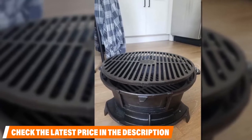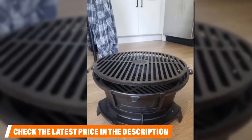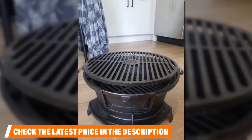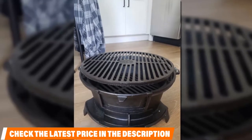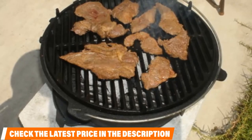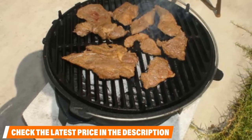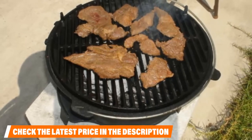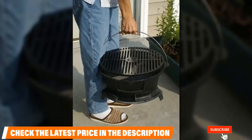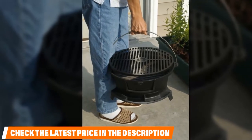The grill is quite large with a 15-inch diameter round cooking surface — enough to hold nine burgers or a handful of steaks, which is more than enough food for four people. You'll get great-tasting food thanks to the pre-seasoned surface. Just beware that some users found the grill surface is bumpy, which can create temperature imbalances when cooking finicky foods like steaks. You can't adjust the height of the cooking surface or change the ventilation, though it does come with a tool to lift the grilling surface so you can move the charcoals — users don't recommend trying this while food is on the grill.